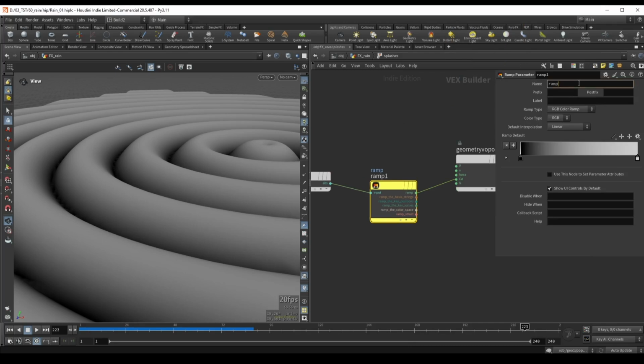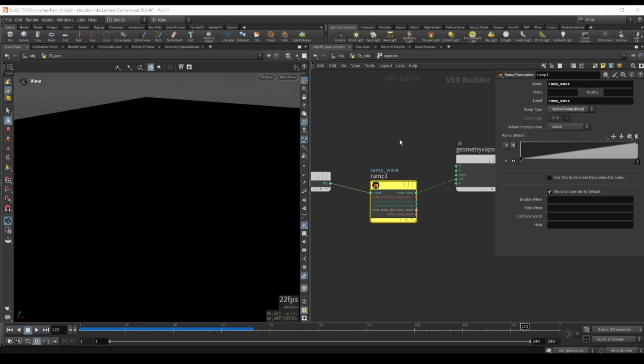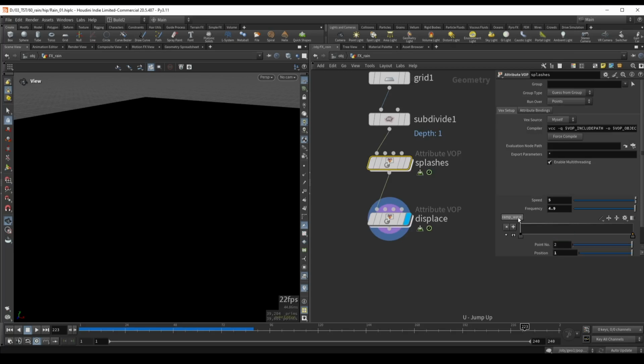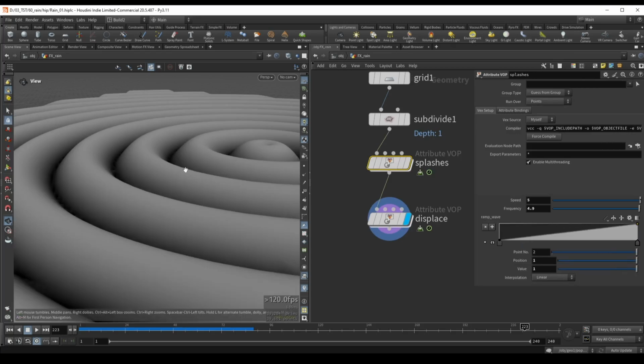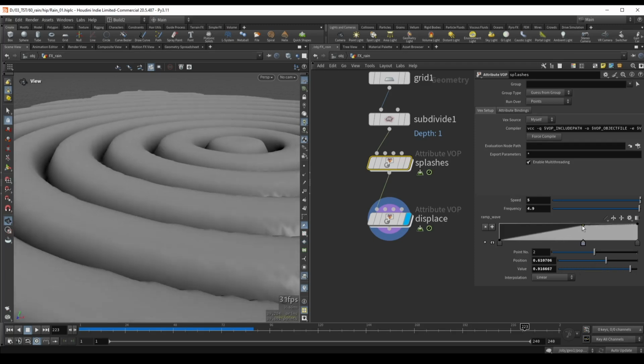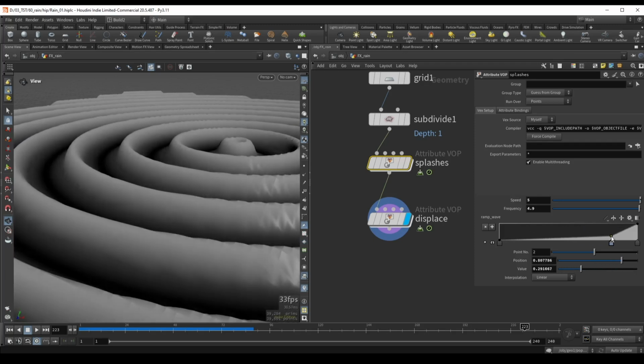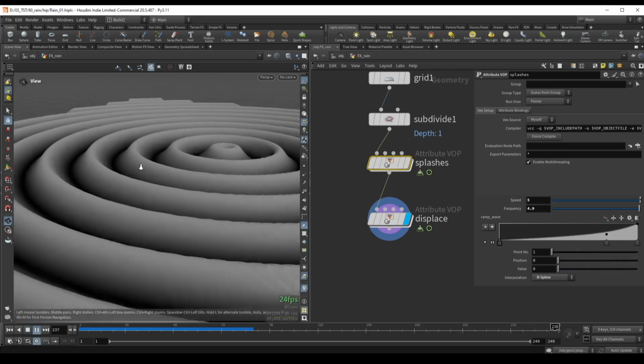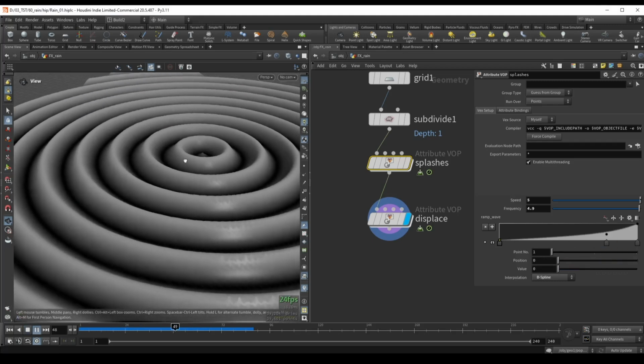So let's use the name here, ramp wave, and let's also copy and paste this in the label, and let's use spline ramp, and let's go up and reset the ramp with Control and middle mouse click. Now we can either squeeze the shape of this wave or we can make it a little bit thicker, but let's go ahead and squeeze this, and let's also set this to a B-spline. So we also have the option to shape things up a little bit.